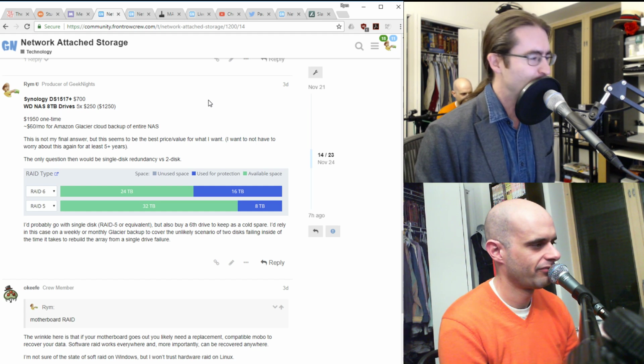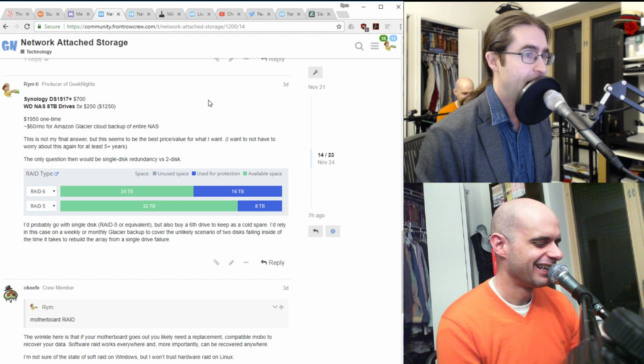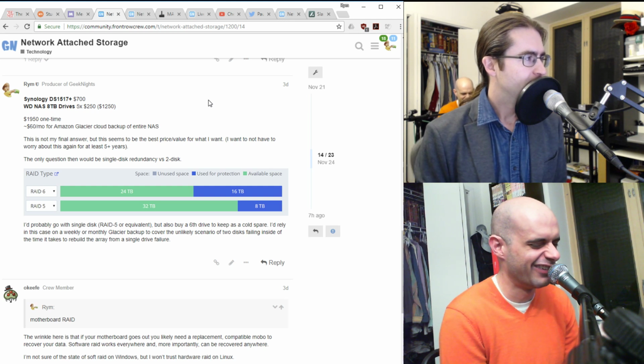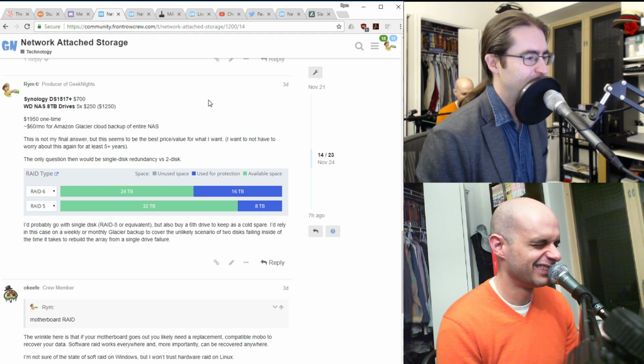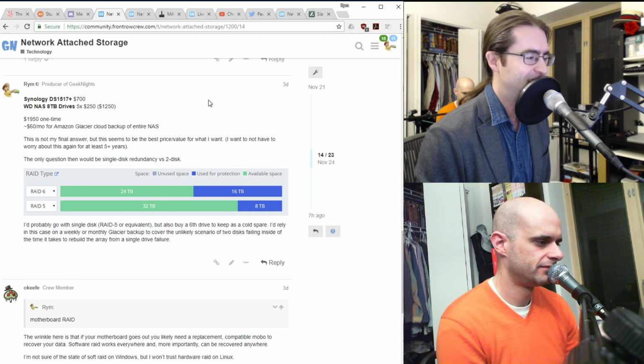They have the blue, which is the normal drives. I want to just get a NAS and fill it with SSDs. You can, but think about how much space a 3.5-inch drive takes up, and now think about how much space an M.2 drive takes up. Why can't I get a little tiny thing with like 10 M.2 drives in it and hide it away in a closet somewhere? But the problem is M.2 is only useful if you plug it into PCIe. If you plug it into SATA, it's not really faster than any other SSD.